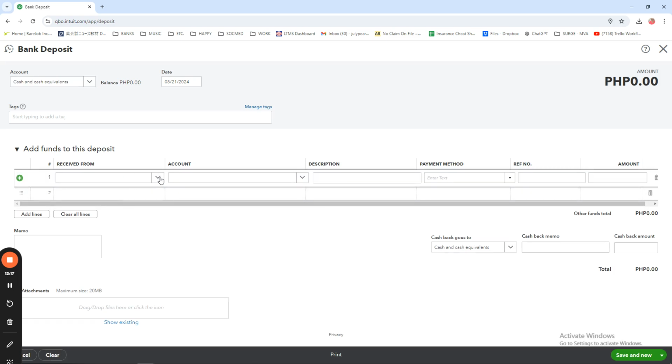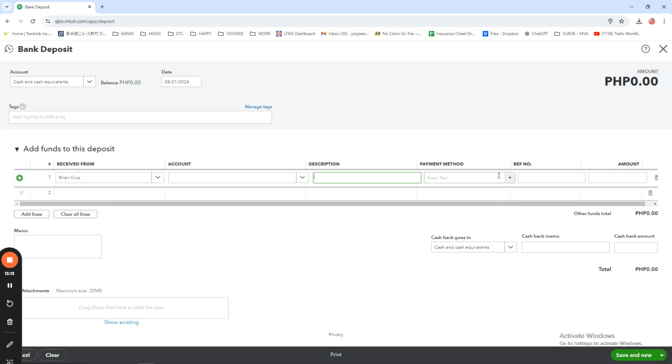For example, you received the money from Brian Cruz. Type the description here. Let's say he purchased stocks from this company. Brian Cruz purchased the stock from this company. You can put a description here, what kind of products they are, or any descriptions that could help you identify the transaction you had with this person.